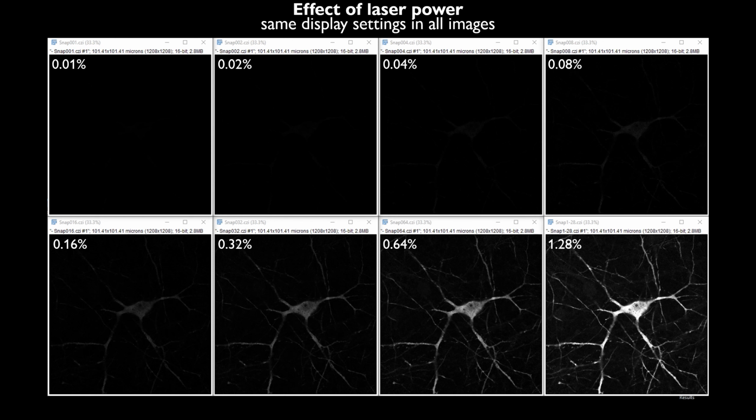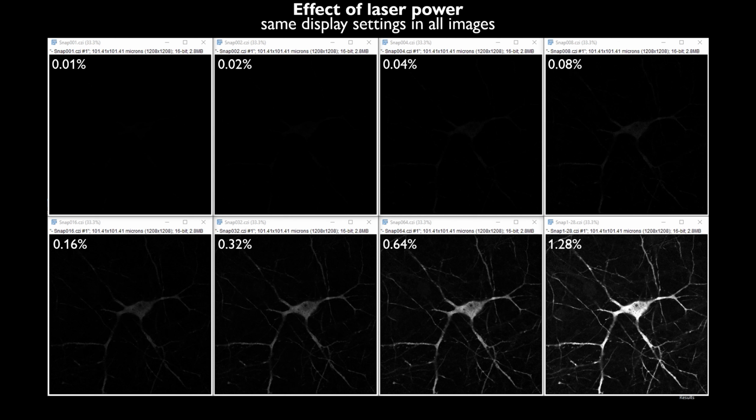And I'll note an important thing: I've measured that on the system on which I did this, which was our LSM900 Tonks, the laser power is perfectly linear with this setting. So it is actually true that 0.02%, which is the thing that it says in the software, is actually twice as much laser power delivered to the sample as 0.01%. So you see the result of adjusting that parameter on the multiple images that I've taken here. And there's an obvious thing, which is the more laser we apply to an image, the brighter it is.